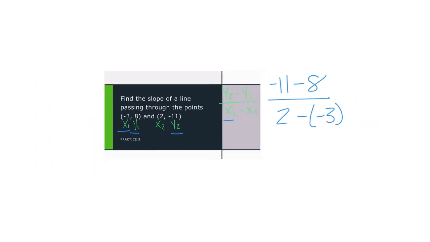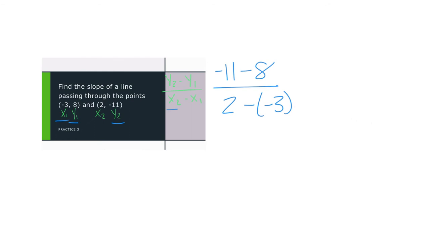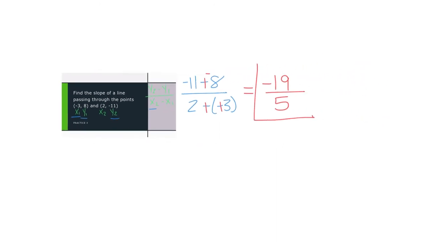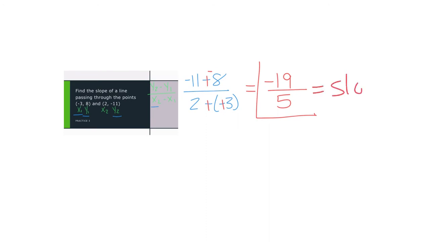So we got some more negatives going this way. Also, this is going to help us determine if it's a positive or negative slope. So keep, change, change. That's a negative plus a negative 8 gives me a -19. Keep, change, change. 2 plus 3 gives me 5. Now, you might be like, Ms. McHenry, should I simplify this? No, leave it alone, okay? This equals our slope. If I simplify it, then I get a whole number, and that's not how we're going to handle our slope, okay? So that's all your slope is for that one. No simplifying, just keeping it the way it is.